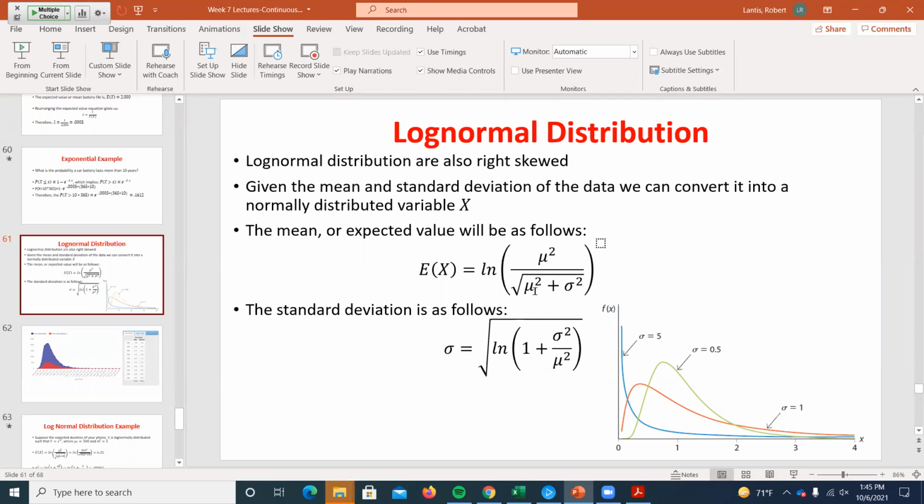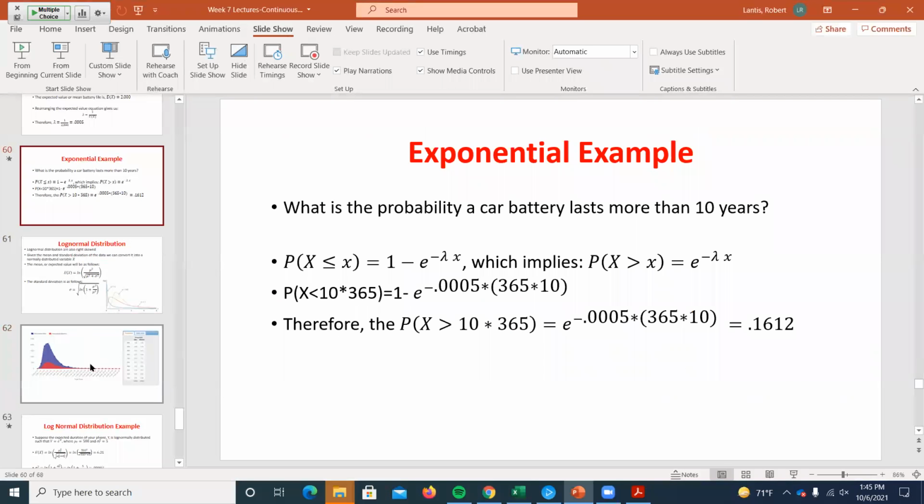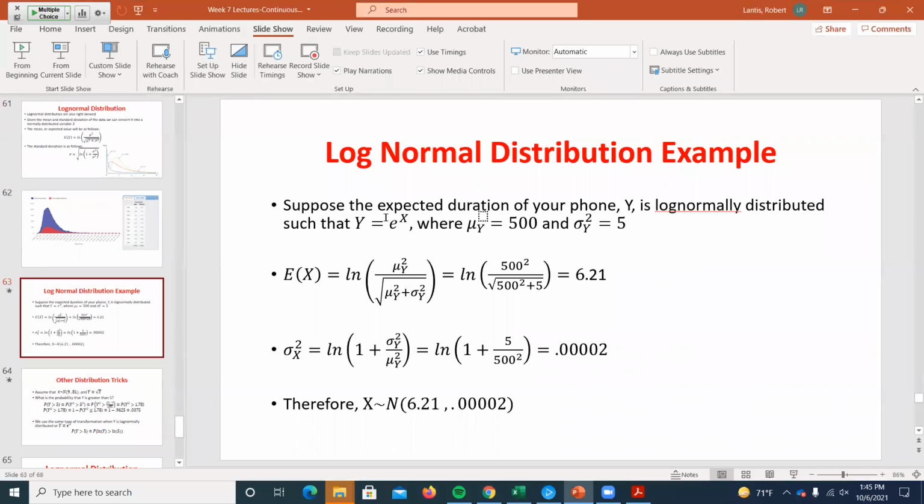But the interesting thing about the log normal, and I just want to introduce it today because we'll pick up on it next class, is, so I've got this right here. What we observe in the data is going to be this variable y, right? So you can assume maybe we had a data set with every single person's test score in here, right? And that's my y variable. So that test score is my y variable.